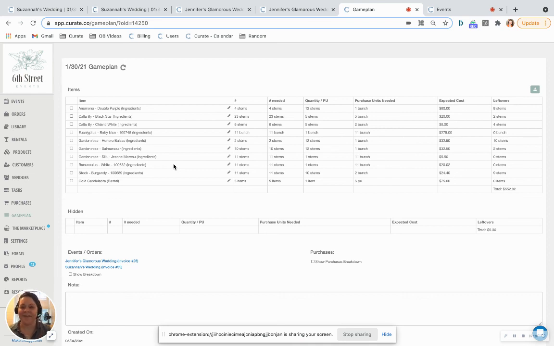All right. I hope this helped as you're making these substitutions and you're going through all of these changes that are always happening in the event industry. And this helps you see how you can make those edits to go across all of your processes within the system. Have a great day.